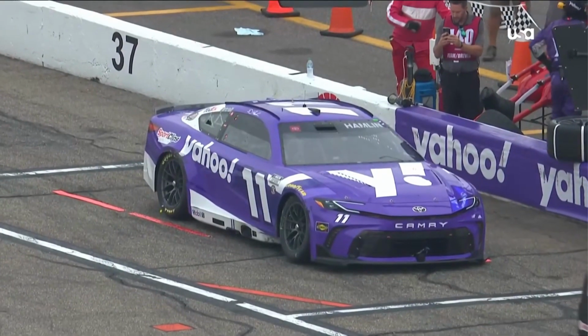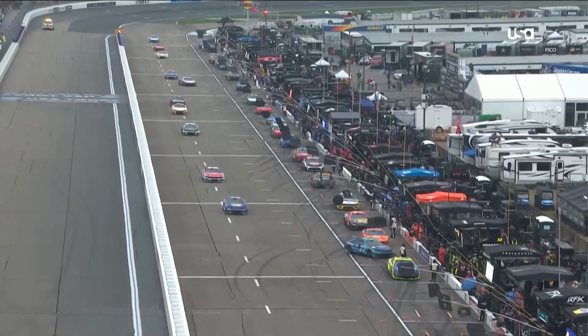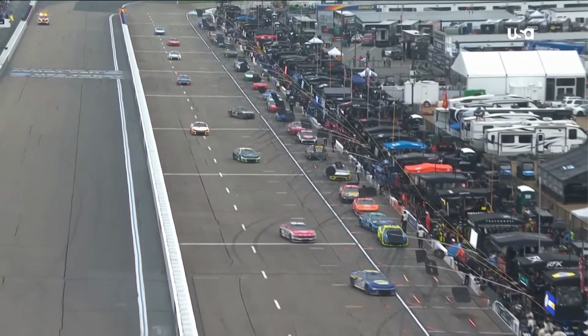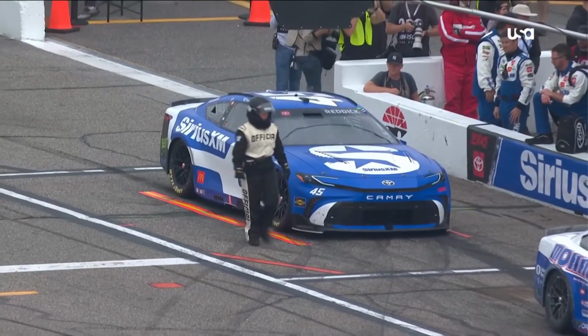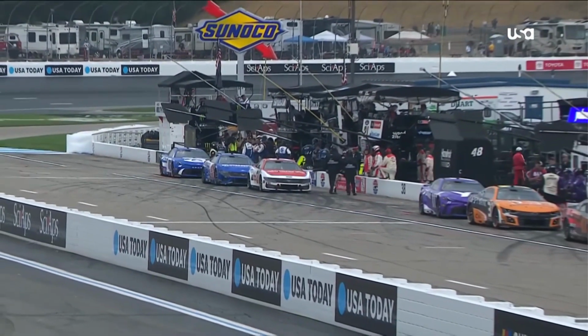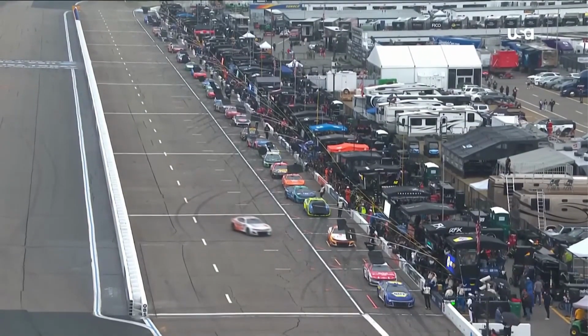Normally when we see cars come down pit road, they kind of stop in line. Well, NASCAR at tracks where wet weather tires are available, they have changed the procedure where they go under red, they stop the cars in the pit stall. They do this because if they believe there is a chance to restart the race and perhaps it's necessary to go to wet weather tires, the teams already are in their pit stalls. So the tires can be changed without an undue delay.